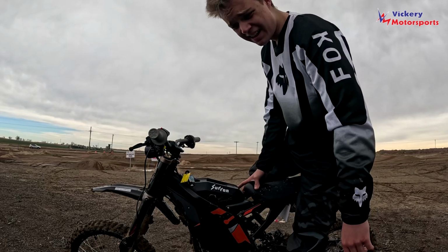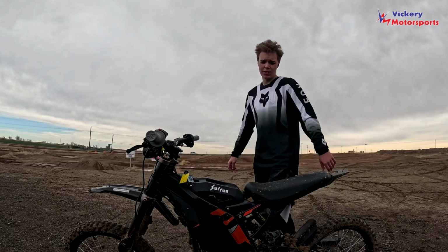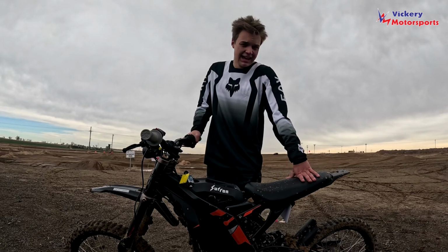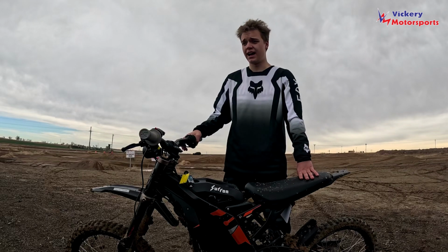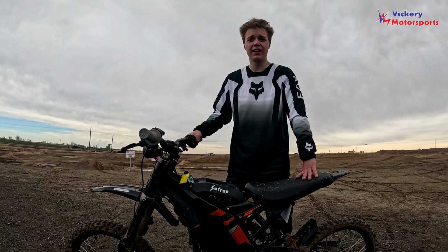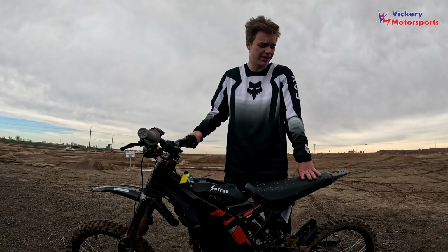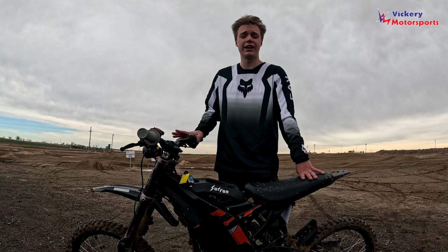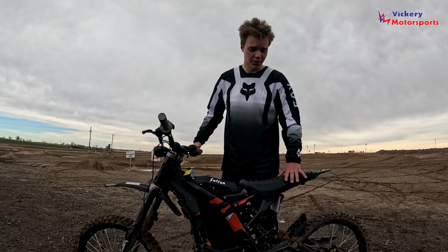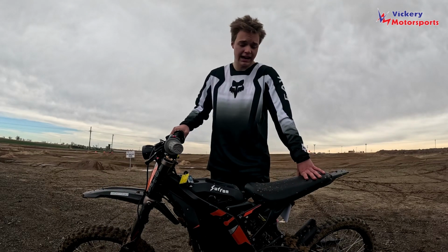So, let's talk about my first impressions of this bike, having ridden it around for probably 30 or 45 minutes. I think this thing is great. It's super agile, it's very responsive, not too much torque in the rear wheel. I know hearing probably that 184 to 196 foot-pounds to the rear wheel is pretty intimidating, but it handles great on dirt, it handles great in mud. As you can see, the course is pretty muddy, but I think this thing is great.